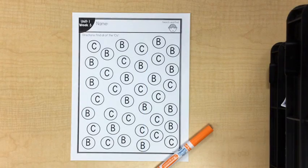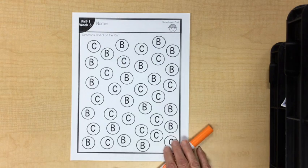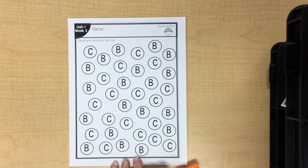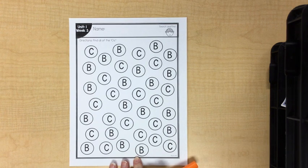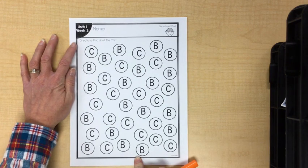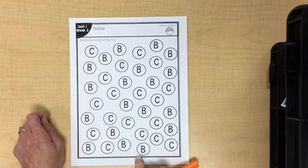Hi, boys and girls. We are going to be working on some of the extra sheets in our at-home learning bags that were sent home for this week. This first sheet is for Monday, so you can do this one on Monday, or if you can't do it on Monday, maybe you can do it another day, but I'm going to show you how to do it. The directions tell us to find all the letter C's.